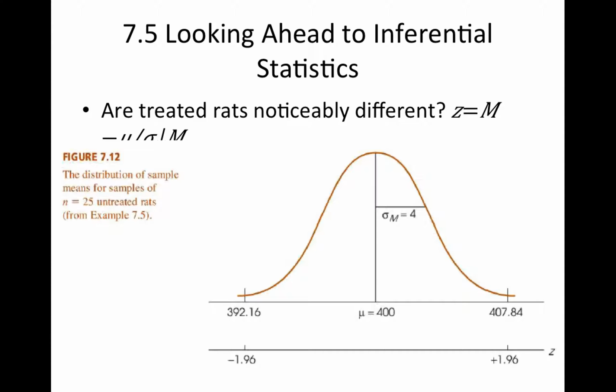If you did pick your people just by chance, there's really only a 5% chance that they would lie in one of these tails of the distribution. So what I can do then is say, listen, even though they could have come from the distribution of people with high cholesterol, I'm going to reject that hypothesis. And I'm going to say, this is evidence or support of the idea that my drug actually does lower cholesterol. Again, you don't need to understand this completely right now. We're going to be talking about it more when we go over the chapter about inferential statistics.